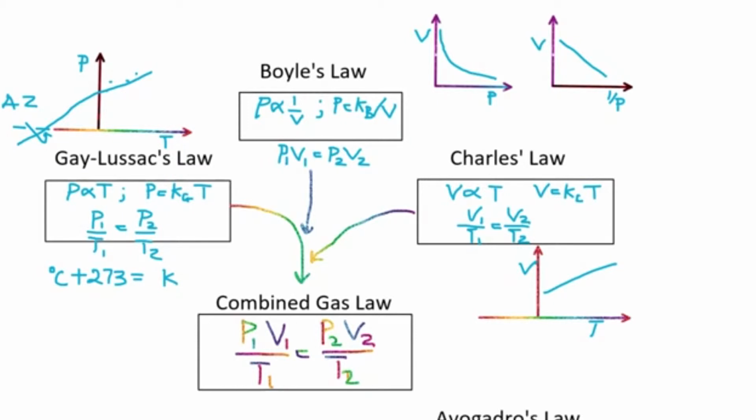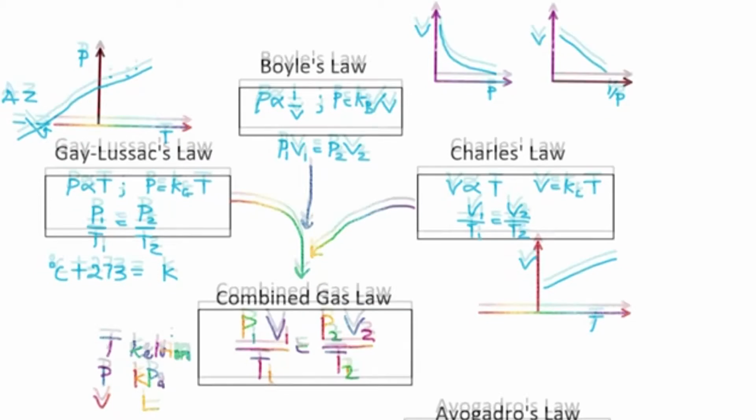So take note that temperature must be in Kelvin. Convert to Kelvin first before solving the problem, and sometimes you need to be aware of what the units are. Mainly for pressure and volume, they must be in the same unit. Most times you might be given the pressure in kilopascals and the volume will be given mainly in liters.